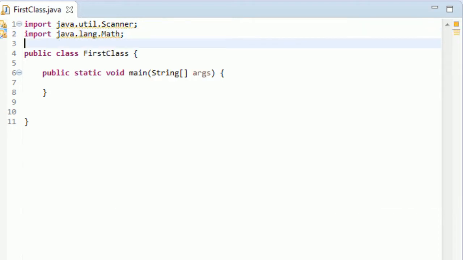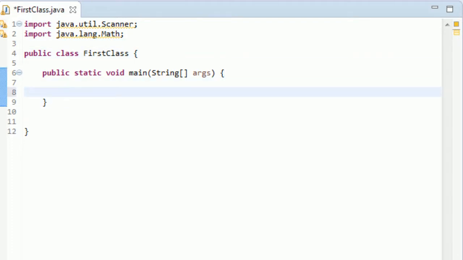And that'll be for random numbers. So we have those imports out of the way. That looks good. Let's create our scanner. You need a scanner, obviously. And we will call it input and set it equal to new Scanner(System.in). And there we go. Now we have our scanner.